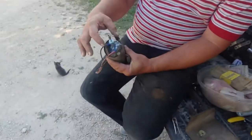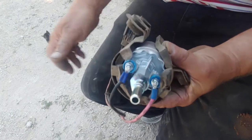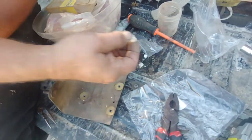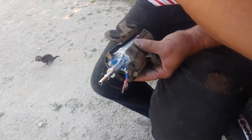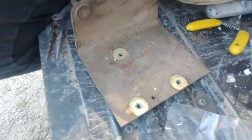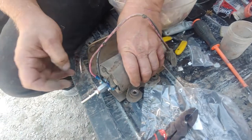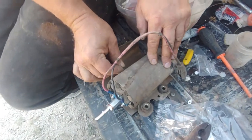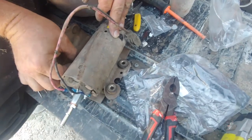So the journey of crimping these things on real good and solid, then putting the nuts on, which you can't mess up, one's larger than the other, tighten those up, then we put this nozzle on, which we just took a plastic cap out of there and put this on, which came with the kit, and now we're ready to put it back on the plate. Put it back on here. See, we had to squeeze it together a little bit. You can tell it's still not squeezed. Still not squeezed enough, huh?